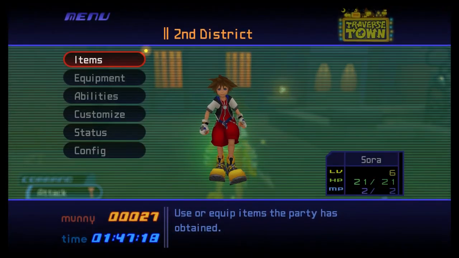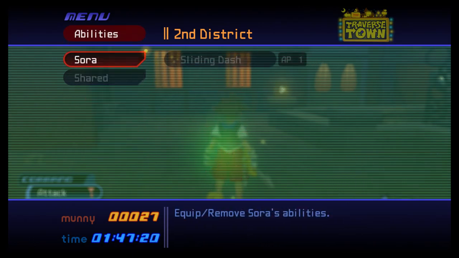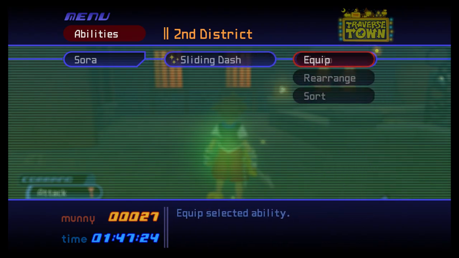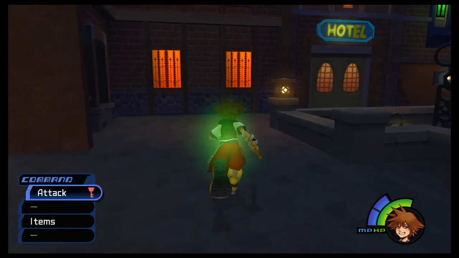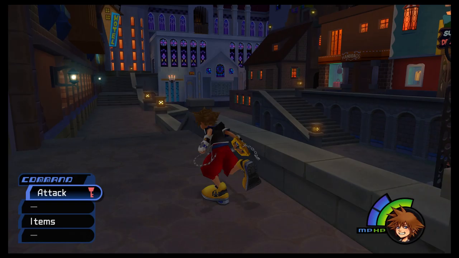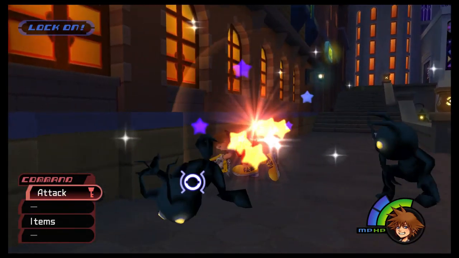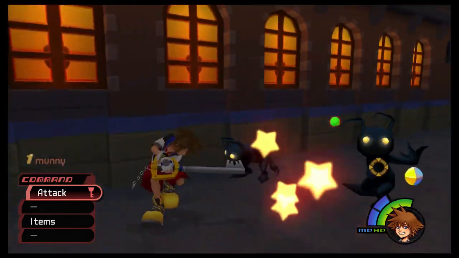And back there, we leveled up and we got a new ability. Let's see if we can equip it. Rush and strike enemy from distance. And yeah, if we have this on, we can look at them from a little bit further and then just slide into them like it says. Like that. That'll help us get into the combos easier.